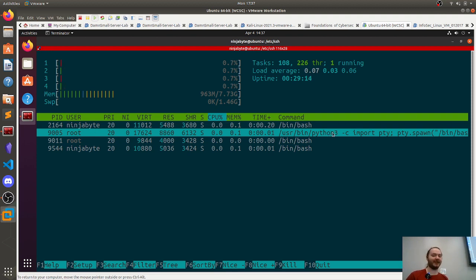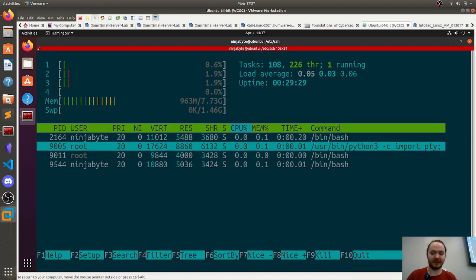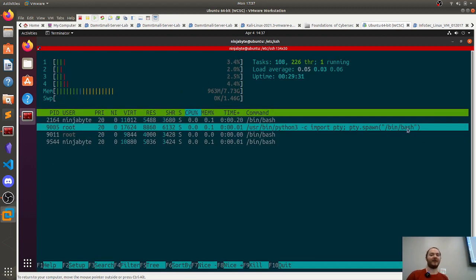We're using the python3 command with the -c argument to interpret what we're writing, and we're importing pty, which is basically a terminal library, and spawning this type of shell. This could mean a few things.